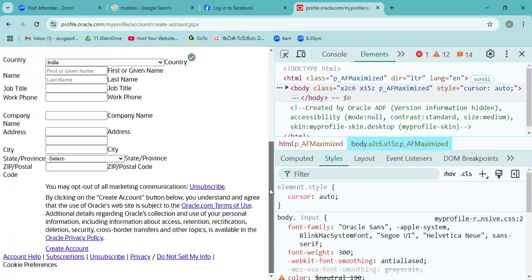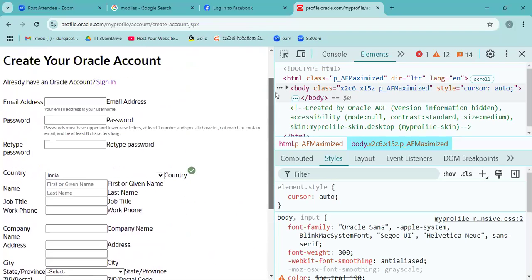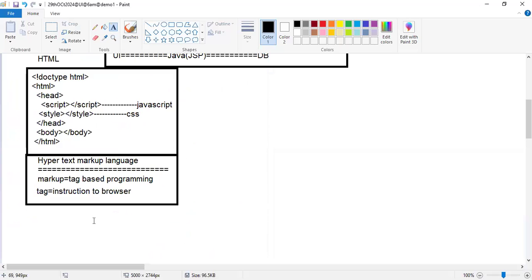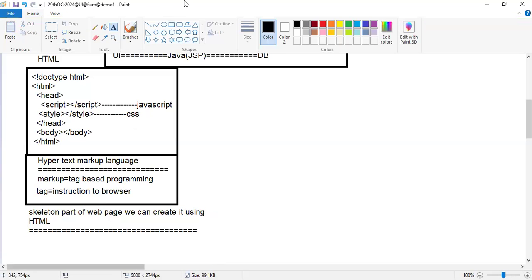We can create the basic skeleton part of the web page using HTML.